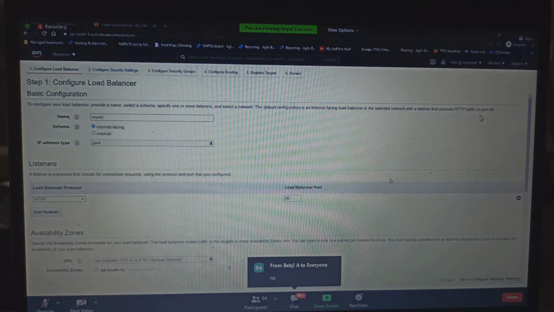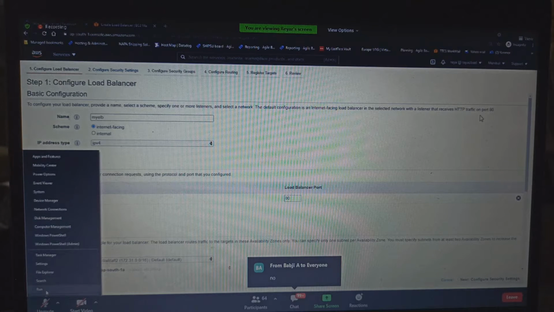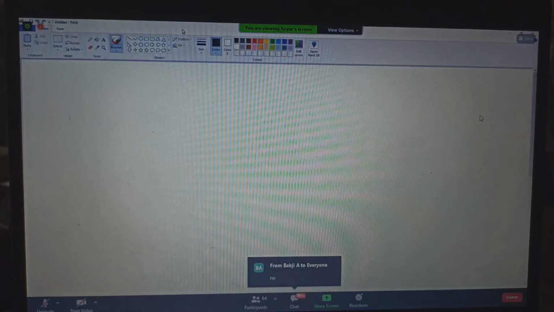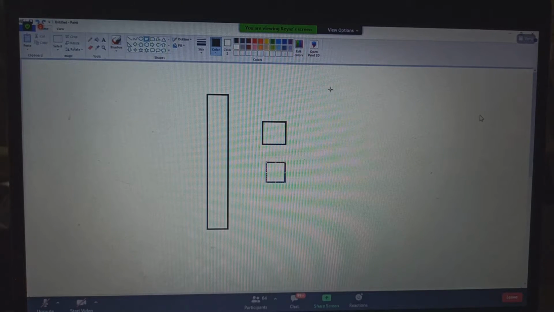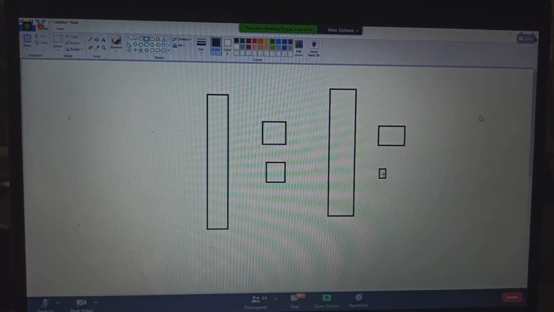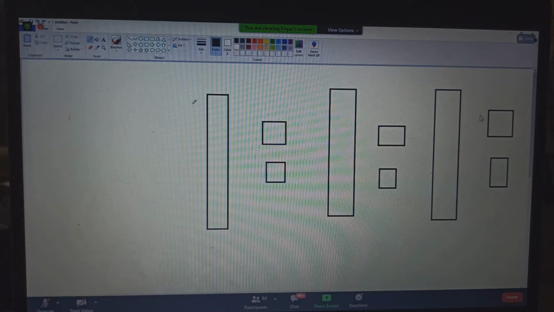Whenever you have a requirement, you can have multiple load balancers just like this. Remember, I talked about this. So here, you have a load balancer for your web servers. Maybe you can have another load balancer for your application servers. Maybe another load balancer for something else. The first one would be internet facing, and these are all internal facing, because no one from outside can connect to this, because it is internal. People will go from here only, like this.